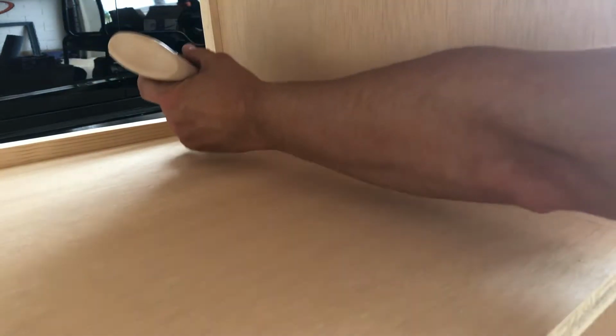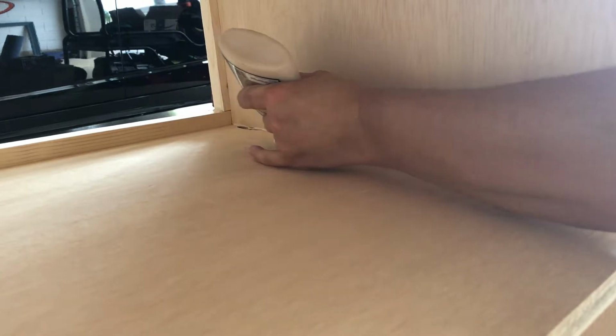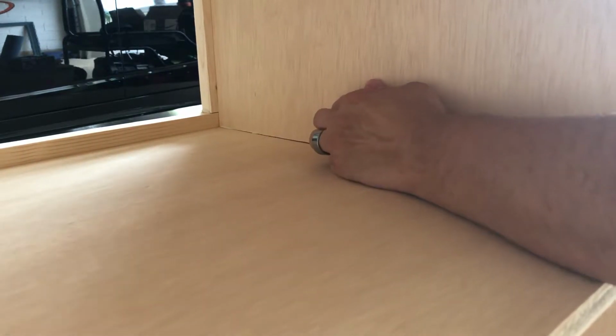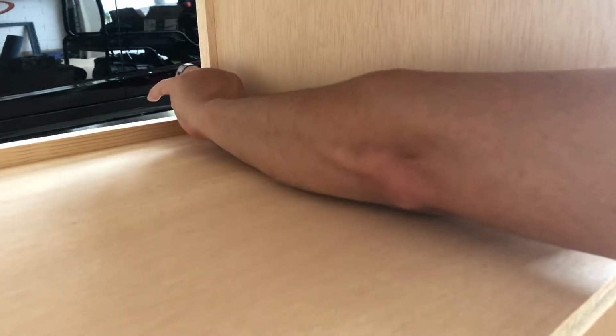Okay, so admittedly, this is probably not the best way to deal with this. However, the way I dealt with that top divider there is the same way I'm going to deal with this one. And what I did was I kind of pushed it to the side like this so I could run a bead of glue. And then after running that bead of glue, kind of swung it back in position so that the glue would get between the two boards. And I kind of gave it a little bit of a wiggle so it would smear around. And then I came back and wiped off the excess.